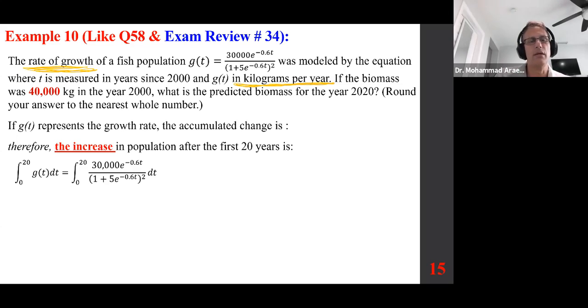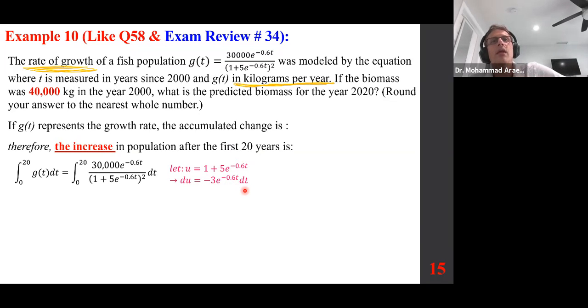Now, again, you want to simplify if you can. This cannot be simplified. If you choose the denominator to be u, I hope you notice that the derivative of this is 5 times -0.6, which is -3 e to the power of -0.6 t. So du becomes that times dt. So take a look at u. This is u. The derivative of that is 5 times -0.6, which is -3 e to the power of -0.6 t. That's du dt. So du is the same thing times dt.